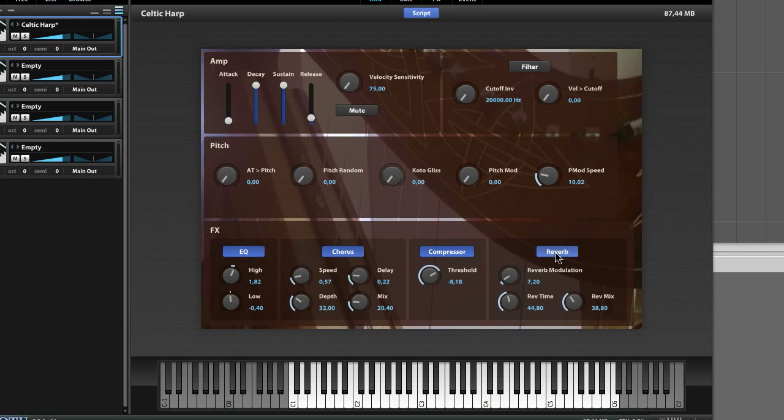Then you have reverb on and off if you want to use external stuff. The Spark reverb works quite well with this patch, I must say. With most of the patches, I think it's a great reverb. The best onboard reverb I've heard, I must admit. If you want huge spaces, more reverb modulation. You can just turn this into a very ambient pad-like sound too if you want.